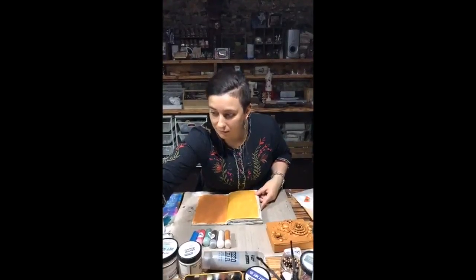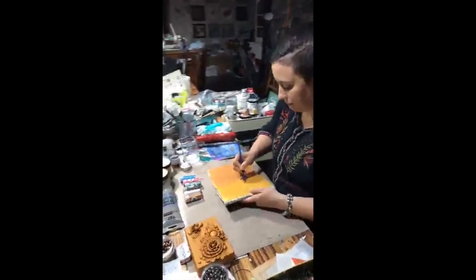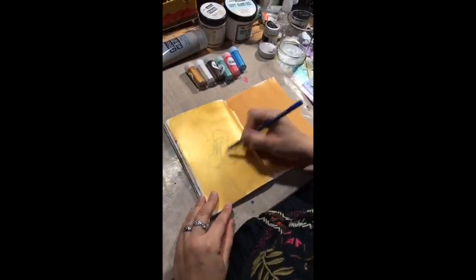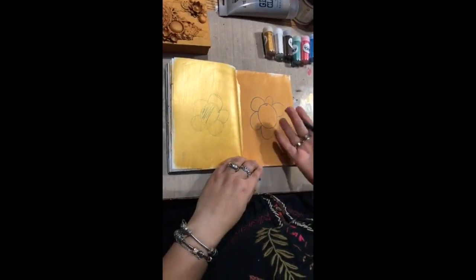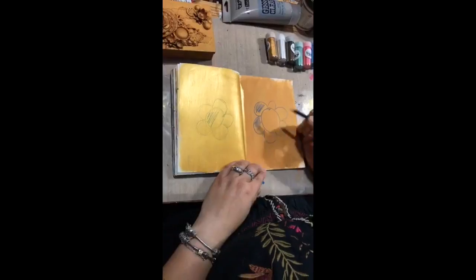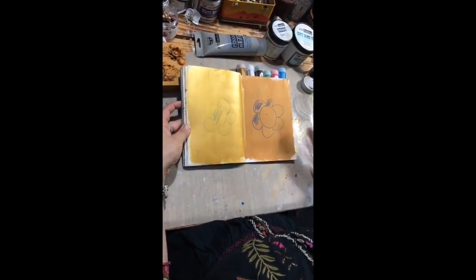If I put next layers on the gesso side it should have a nice matte finish. But if I put acrylic paints here — especially metallic ones — they're a little bit glossy and slippery. Let me take a pencil and try to make a flower here. You can see how shiny it is — it's not going that easy. But on the gesso side, the same effect is easy without any problem. Gesso, whether metallic, white or black, is just the perfect way to use other mediums on top: paints, pencils, crayons, whatever you have.